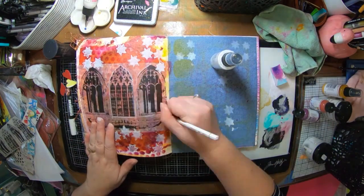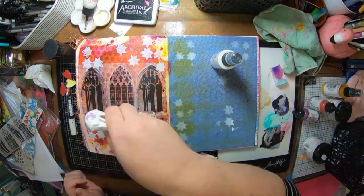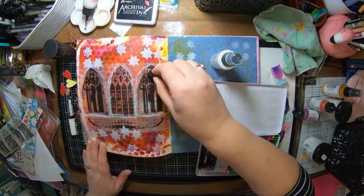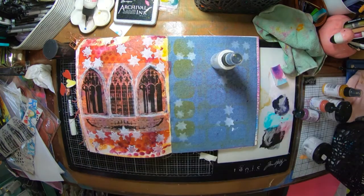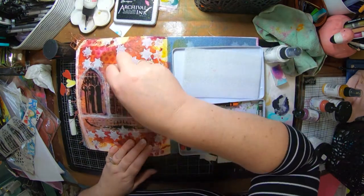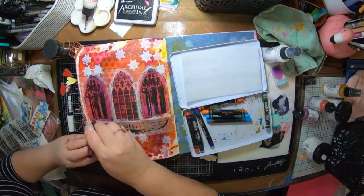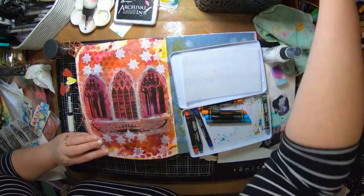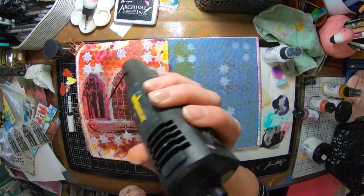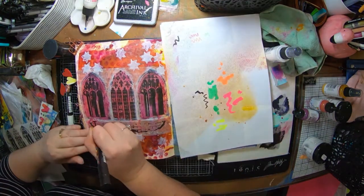Okay, so now I've got a white Stabilo oil pencil and I'm going around the outside of my windows, but it wasn't really bright enough white, so I've got out the scribble sticks and went around the outside of the windows with the scribble sticks. Then I'm using an eggplant scribble stick on the inside so I can colour the windows. Again, I'm not really knowing what I'm doing.